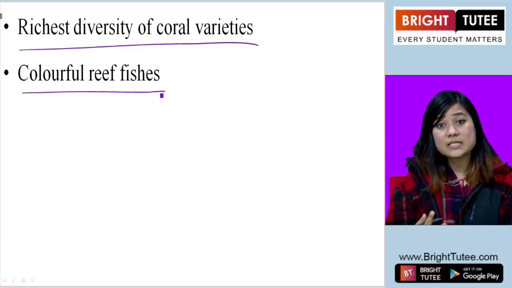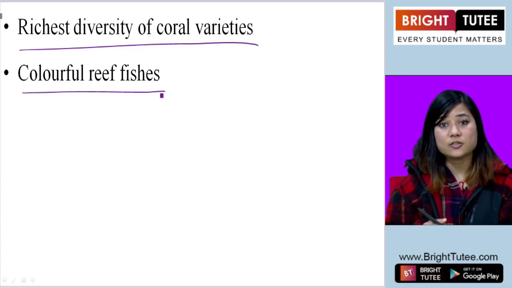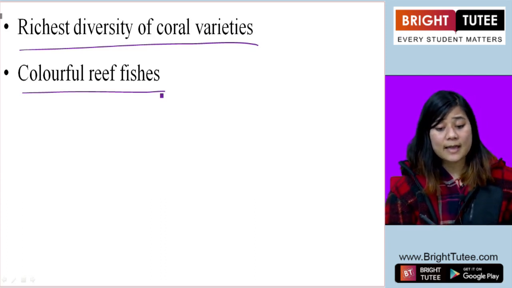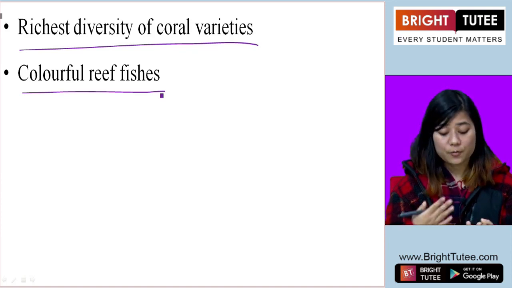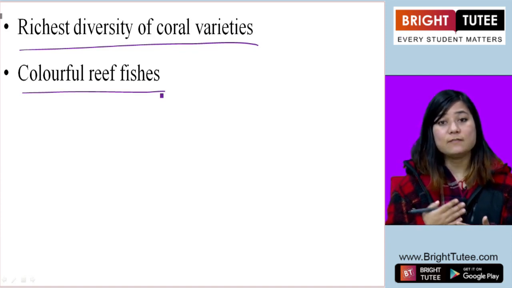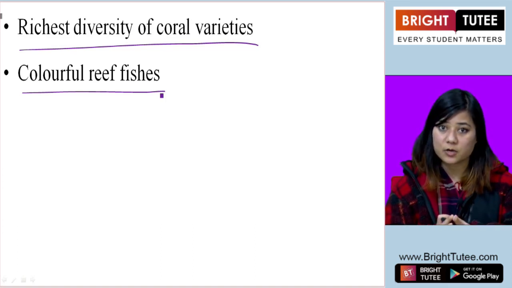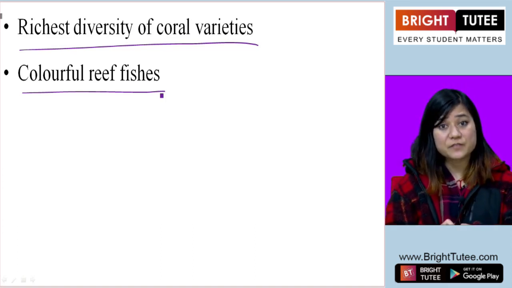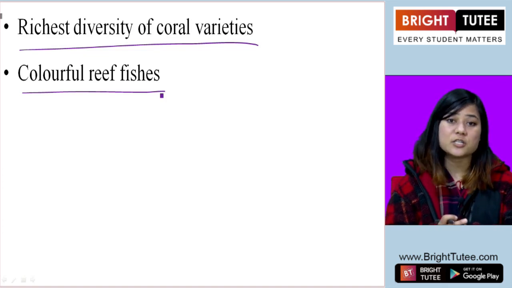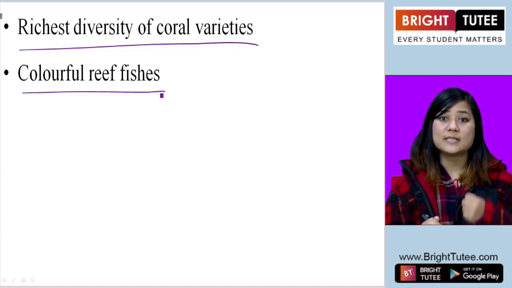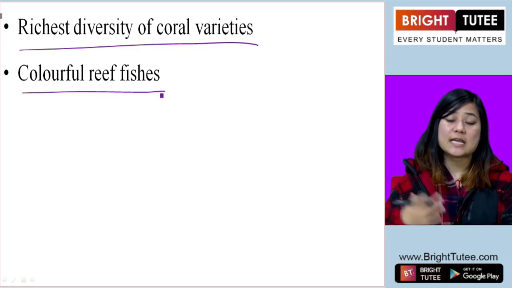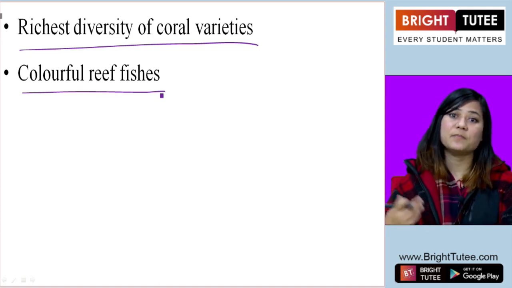Okay, so with this we have come to the end of this chapter, and as we conclude, we have learned through this chapter about India's position in the world and India's important physical features. We saw how each feature is unique and different from the other.